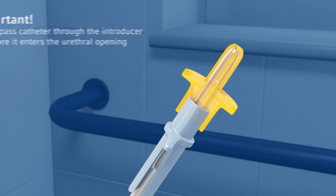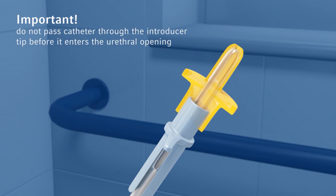The introducer tip is one of the main features of the MMG closed system for helping to reduce the risk of urinary tract infection. The introducer tip protects the catheter, allowing it to bypass the first 1.5 centimeters inside the urethra where the majority of the bacteria reside. Therefore, it is very important that the introducer tip is inserted into the urethra the full 1.5 centimeters before you start advancing the catheter.